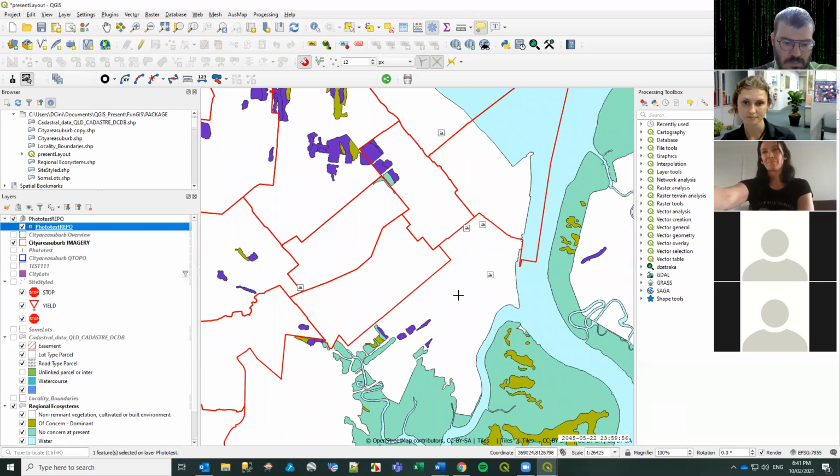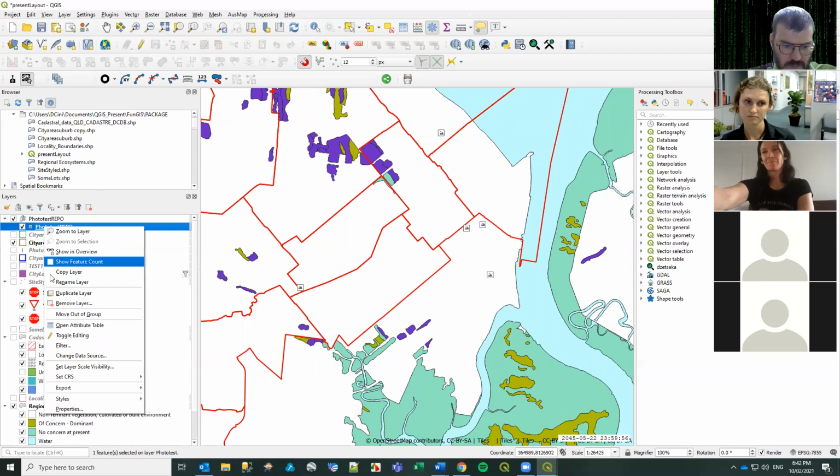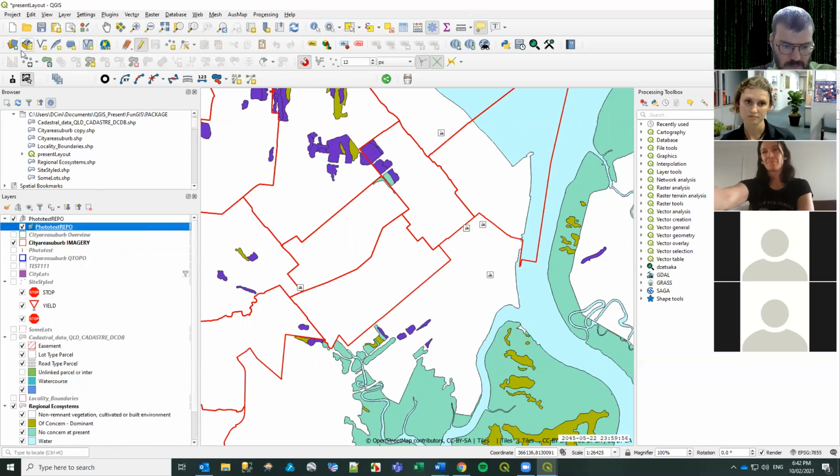But the thing is, if you've got your phone calibrated, they will be in the right spot. And obviously you need to be in open areas, but you can also edit this. So if I wanted to move these points to the correct position, I can pick them up and move them. You can append more photos to this layer as well.